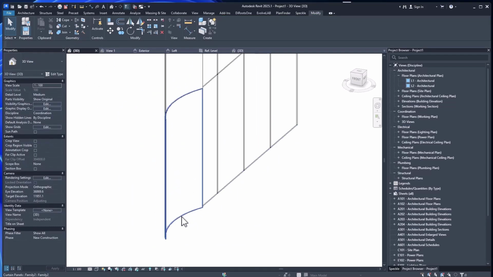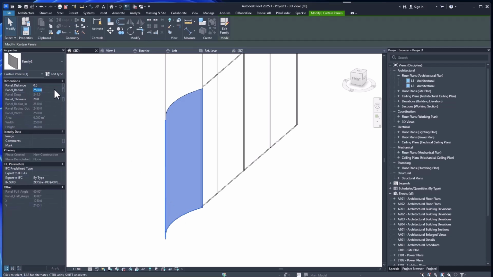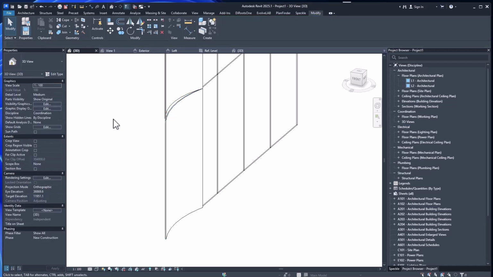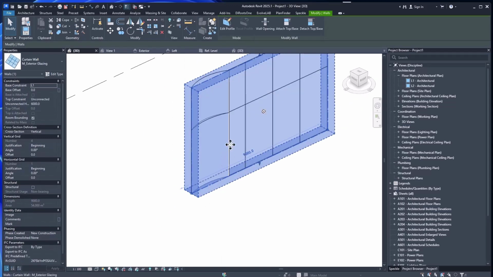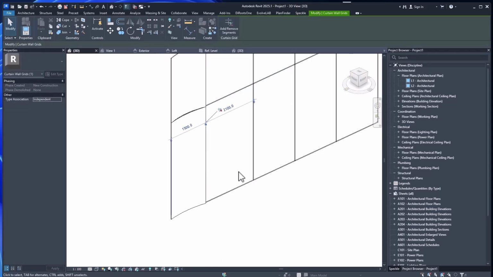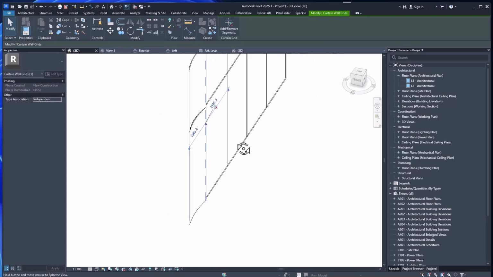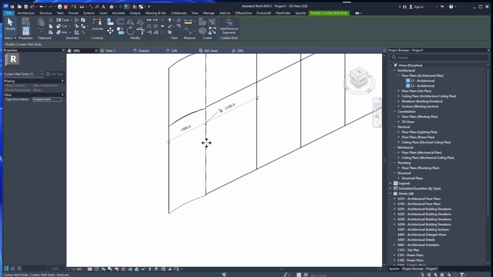Now you can easily select this panel and change the dimension here, let's say 2200, and it's going inside, or let me do less, like 3500. And it's going inside, and you can experiment with that as you want. And of course, if you change the size of your panel, the size will change too. As you can see, the radius is also changing.